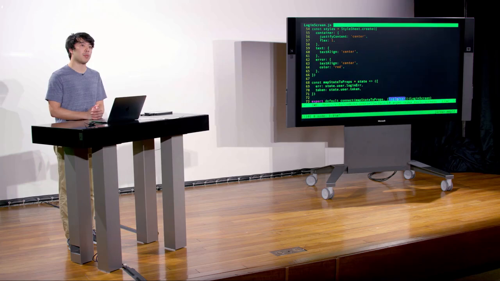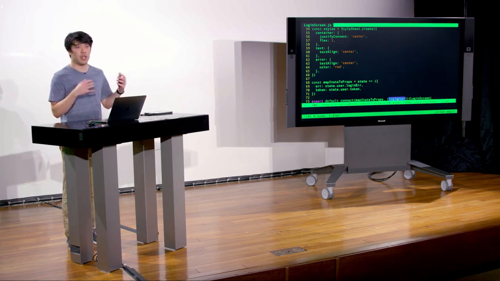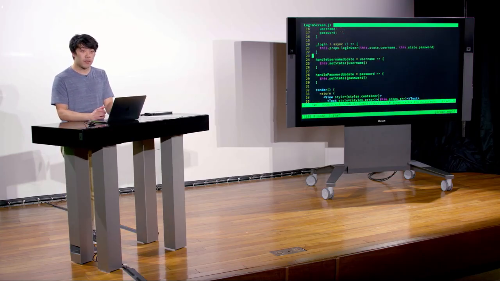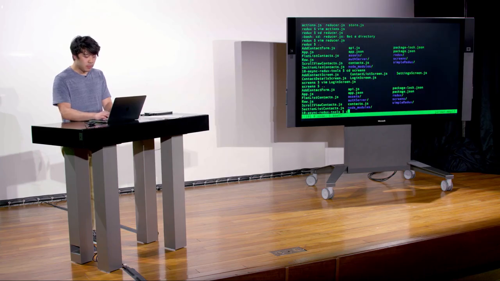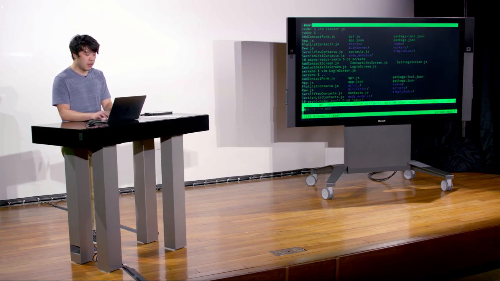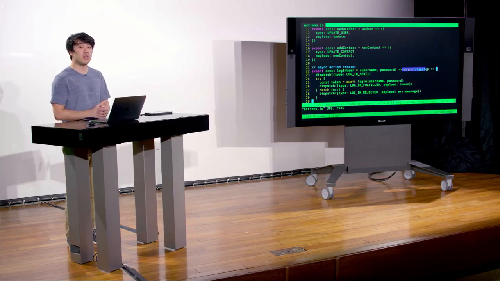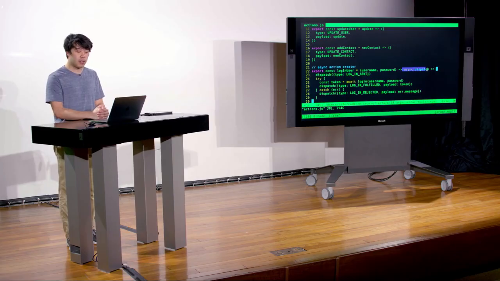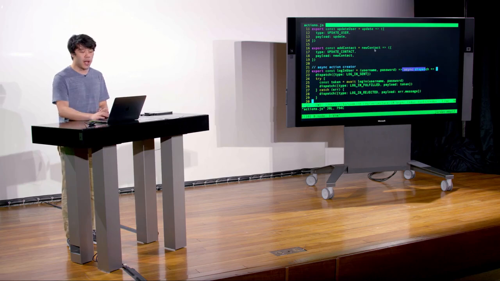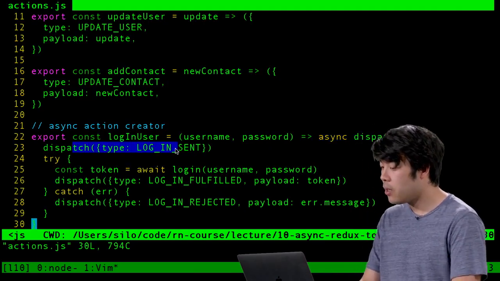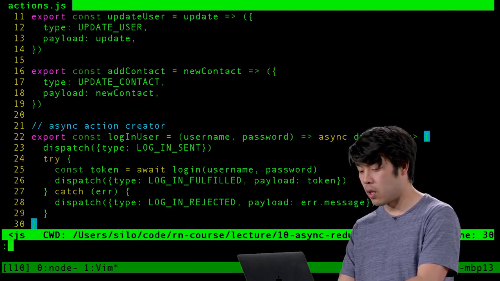And so by invoking this.props.loginUser, it's effectively doing our Redux store.dispatch and then dispatching whatever the return value of loginUser is. And so what is the return value there? We can just check our actions to see. So we invoke loginUser with a username and password, and it returns a function that expects another function called dispatch. And that dispatch function is a way for our action creator to know how to dispatch its own actions. So the first thing that it does is it dispatches loginSent, which gets sent to our store, our reducer, I mean.